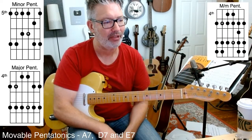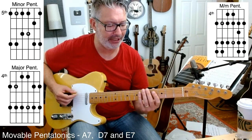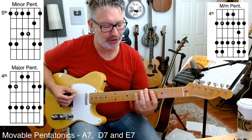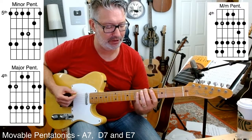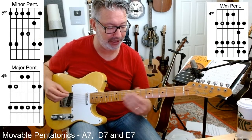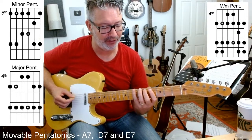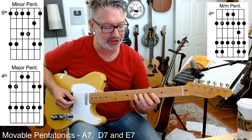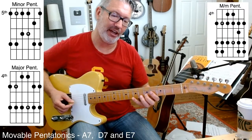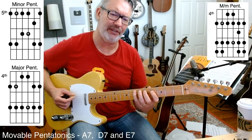All right. So, one more time on the major pentatonic. We'll go over both of them. Major. And I'm using my second finger, just like I said, to be pure on the positional playing thing. So 5, 7, 5, 7, 4, 7, 4, 7, 5, 7, 5, 7, backwards, 7, 5, 7, 5, 7, 4, 7, 4, 7, 5, 7, 5.